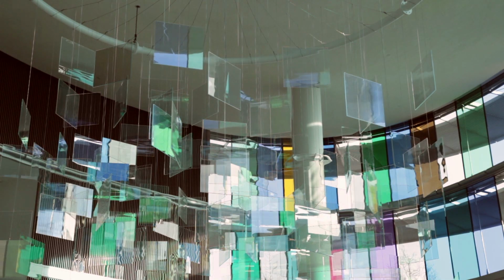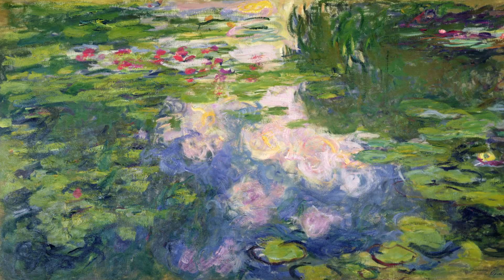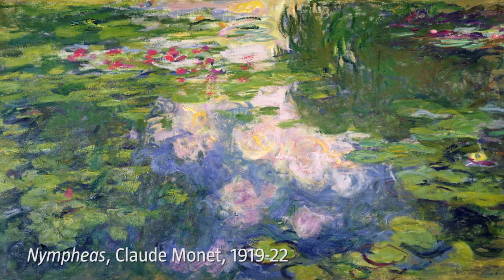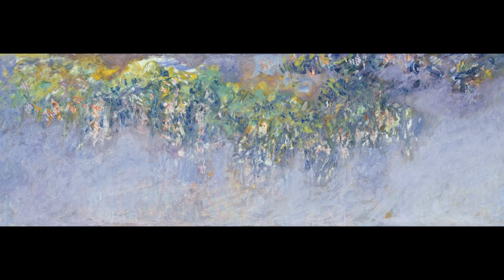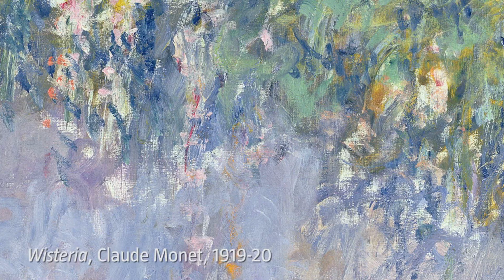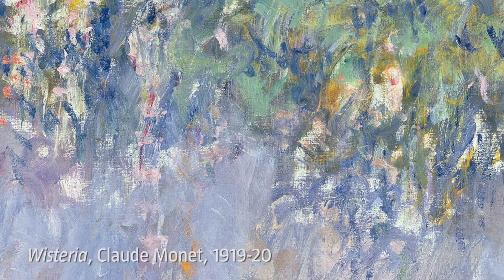So this piece is called Following Nature, and that is taken from a quote from Claude Monet where he's talking about his painting as an attempt to follow nature. My interest in Monet has to do mostly with his attempt to record fleeting phenomena. And that's something that really became interesting to me as a way of representing the world.